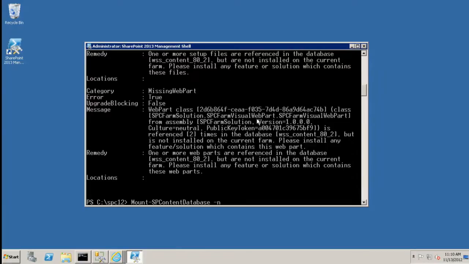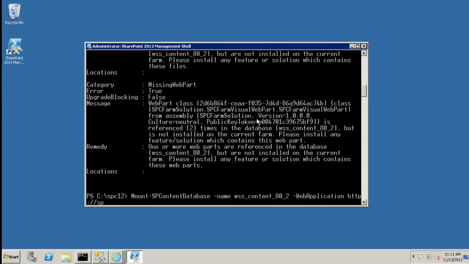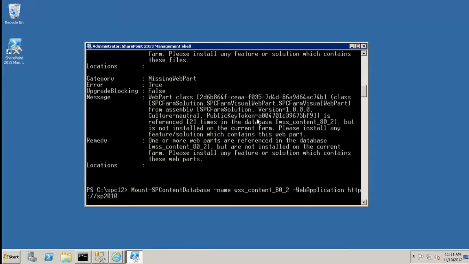we're going to mount the content database using the same parameters. So we'll give it the name content_80_2. And this doesn't do a full upgrade like it did in 2010, right? This just effectively attaches it and changes its schema. So it attaches much quicker. So as soon as this percentage indicator goes, all right, we know it's working, we'll go back to our slides, and it should be finished up by the time we're back.